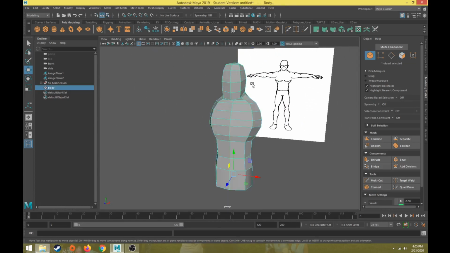So in the next video we'll come back and talk about how to extrude out the arms and legs, but we have the center line, the symmetry line, built. Now all we really need to do is extrude one arm out with the symmetry tools on, so that's what we'll do in the next video.